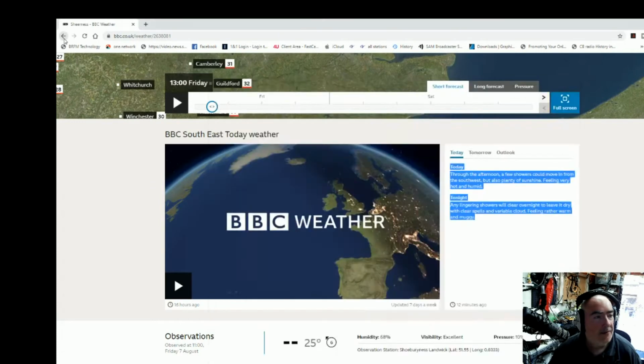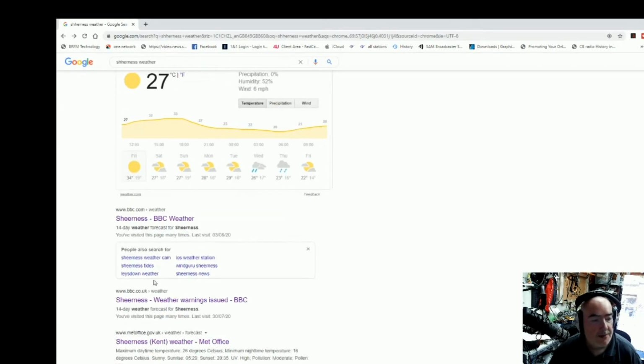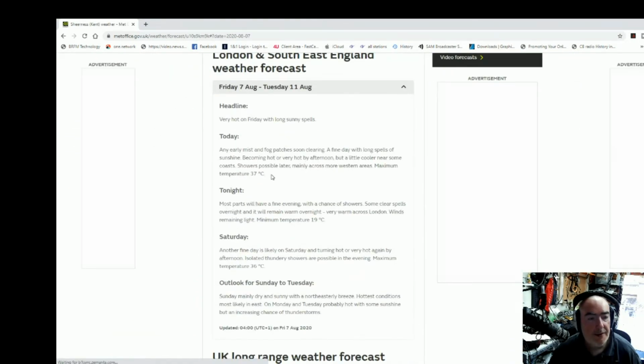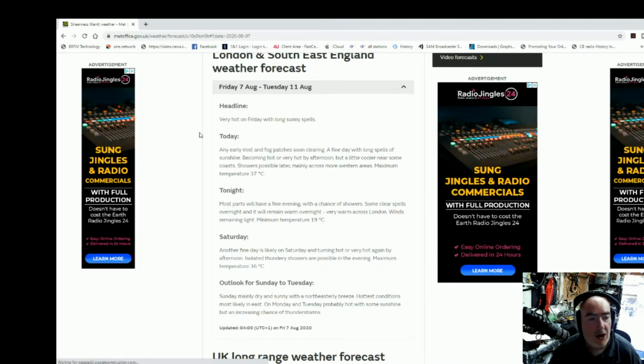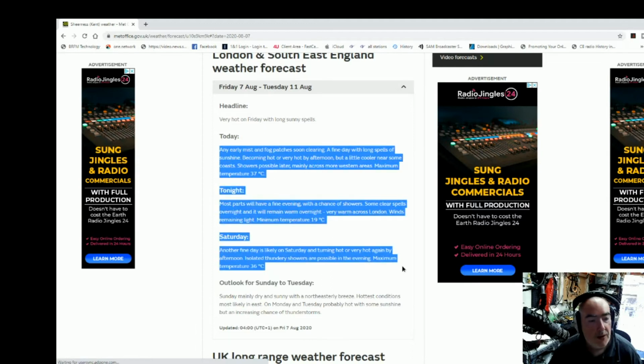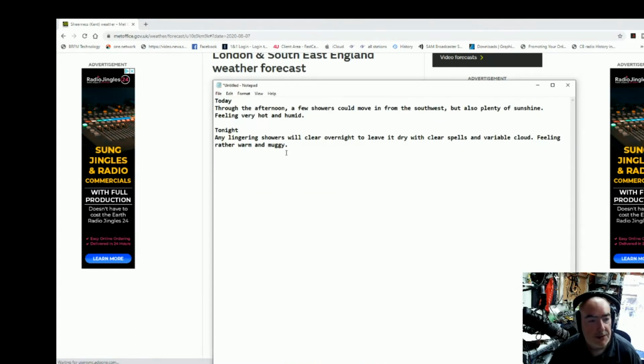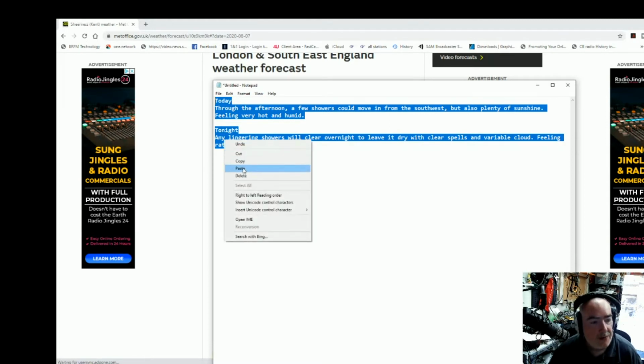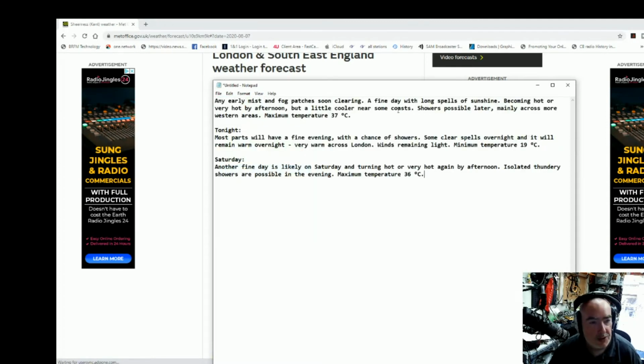Then I'll come back out of here, and then I'll come down to the Met Office, and the Met Office gives me the temperatures. So over here, 37 degrees centigrade. I could just save all that text. In fact, we'll do that. We'll save all this text and we'll run with this text with an outlook to Saturday as well. Okay, I'll go file. I'll just save that. Might as well do it. And then that will keep everything together, and of course the temperatures as well.